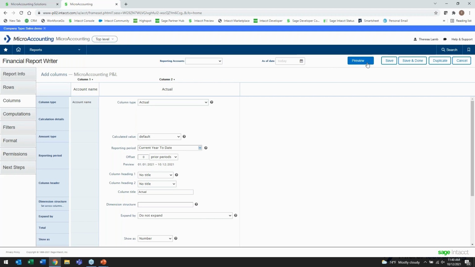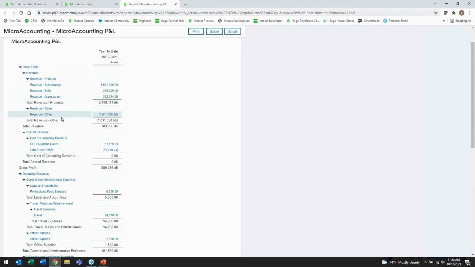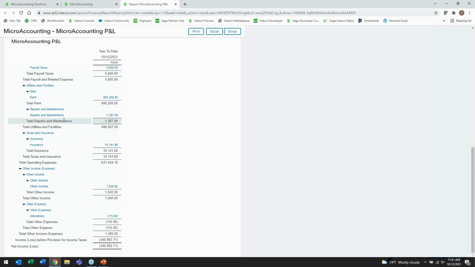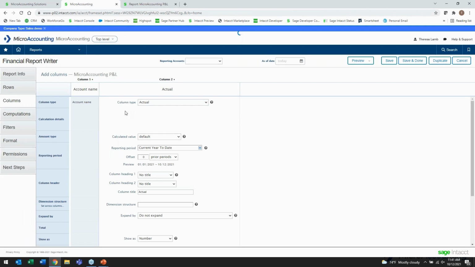And then one of the powerful things with the reporting that I really like is that I can preview it as I go to see if I'm getting the data that I want. So I can preview that and look at this and see, yes, I'm getting a year-to-date P&L number. That's what I was expecting. It looks nice and pretty like I want it to. So I'm happy with that, and I can go back and kind of finish out my formatting and create my report.